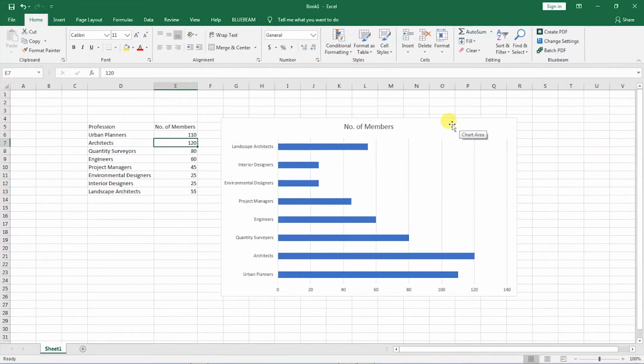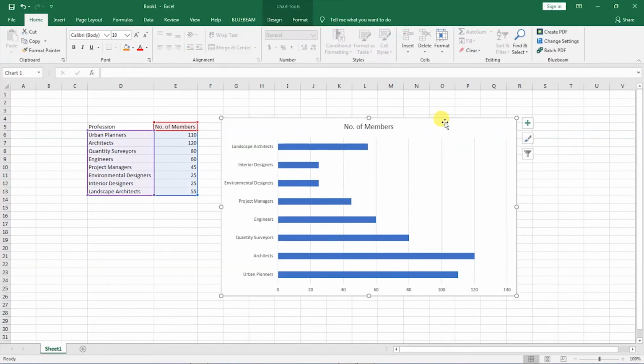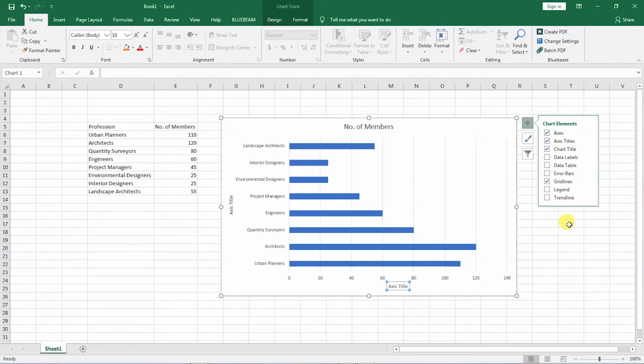And so if you want to do further editing, you can click to select it, and then there is a plus button, which is used for adding or removing elements to the chart, such as the title, legend, grid lines, and the rest. If you click on the plus, you have elements such as axis. You can activate axis titles.